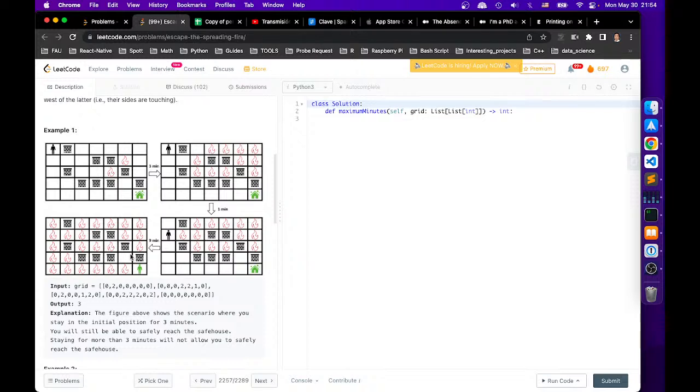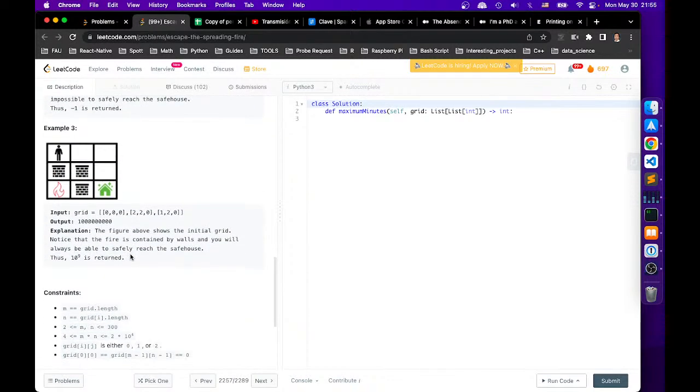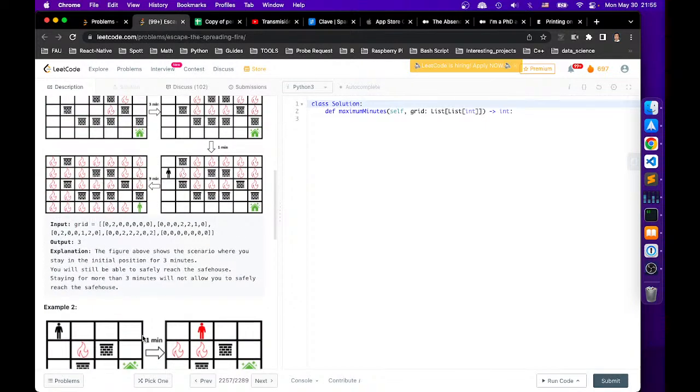But they're all put inside a huge set, and that set contains, I mean, it's 2 times 10 to the 4th. It's not that big, right? So they're all put in a set. And then every time we just check all the current steps, see if they're in the set. Anything that's in the set is not gonna work, right?